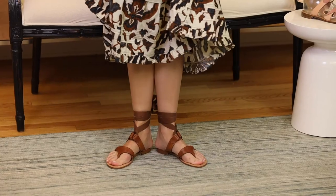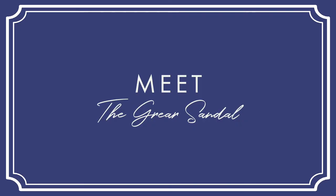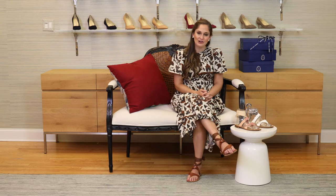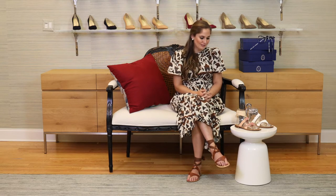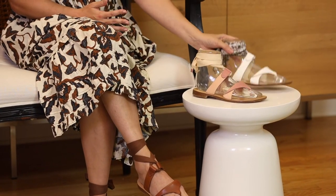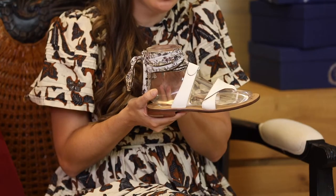The Greer, which is a gladiator sandal inspired style. Here I have it on in the saddle. We make it in a bunch of different colors, but today next to me I have our pink and our white. We have it in two versions — in the past we've done it with limited edition silk ties by different artists.